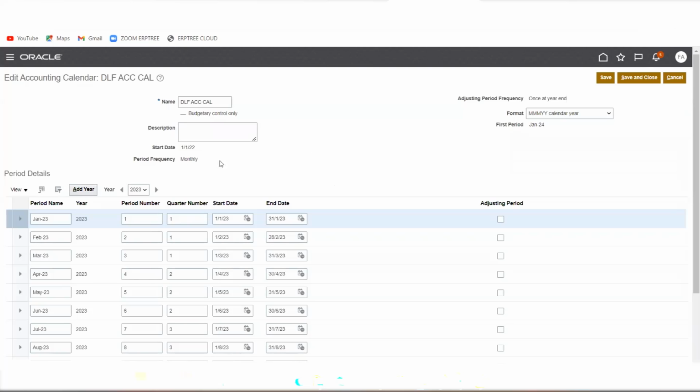This accounting calendar is created monthly, starting from January 2022.